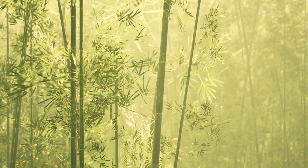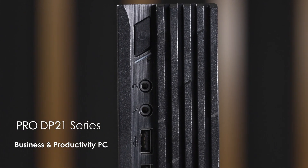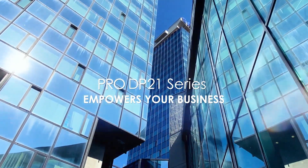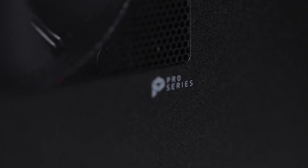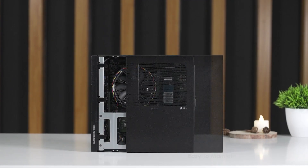So let's start with the first item on our list, which is the MSI Pro DP21. A compact and versatile desktop PC that can handle everyday tasks such as office work, web browsing, or video streaming. It is also suitable for point-of-sale operations, thanks to its VESA mountable design and ample ports.